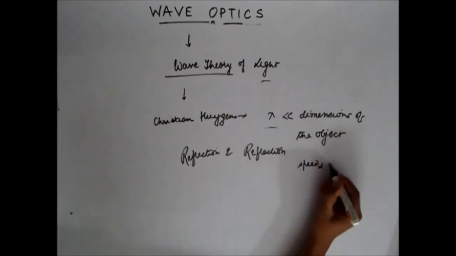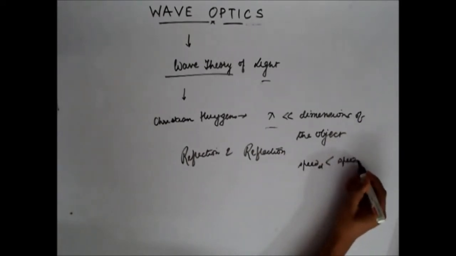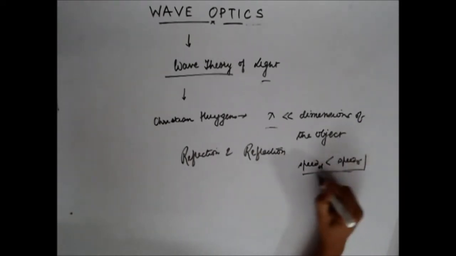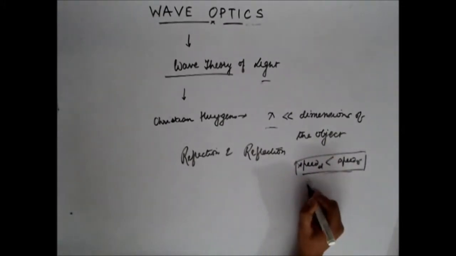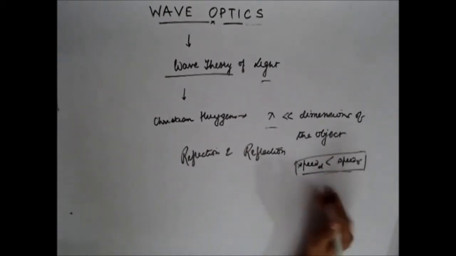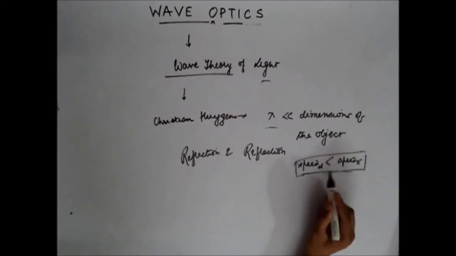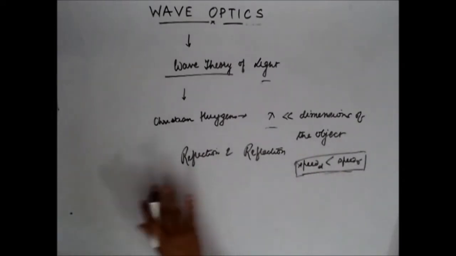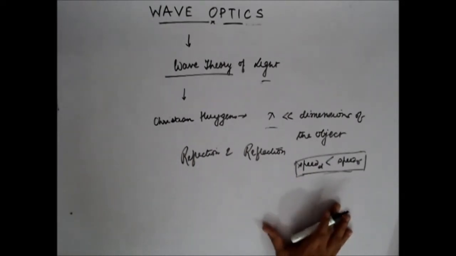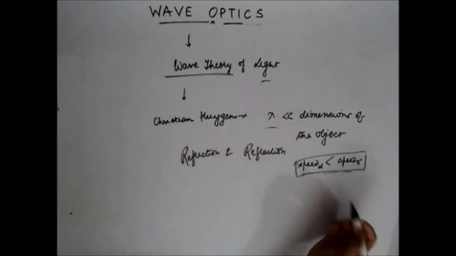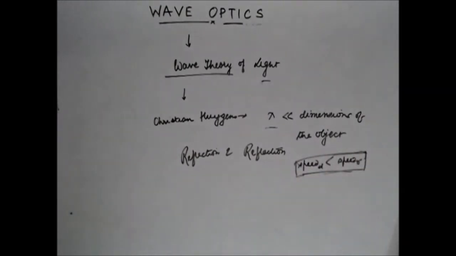The speed of light in a denser medium is less than the speed in a rarer medium. This was in contradiction with the particle theory of light, which at that time proposed that when light moves from a rarer to denser medium, the speed of light increases. So this was in contradiction with the particle theory of light, and that's why it was not accepted at that time. Moreover, there was an inclination of people towards following Newton's theories, and Newton had proposed the particle theory, so people were reluctant to follow the wave theory of light.